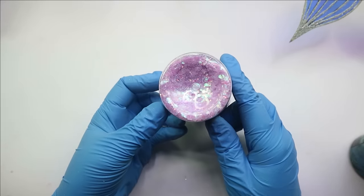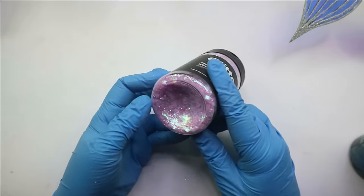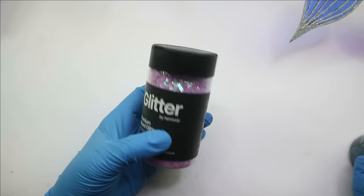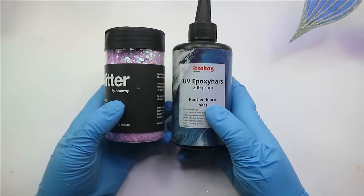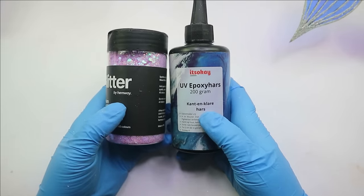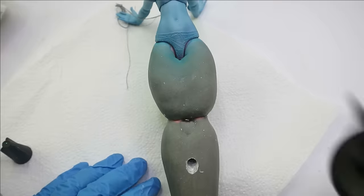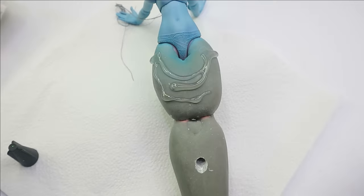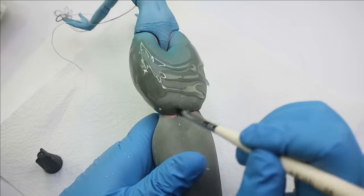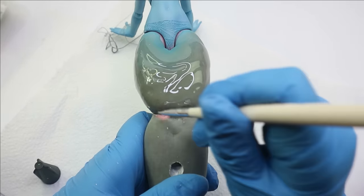And you know, I will work on my own mistakes today. Some time ago, I made the new Ariel doll, also using glitter for her tail, and the glue wasn't strong enough for this job. I learned it later, when it was already a little bit too late. So today I will use epoxy resin to attach glitter to the tail made out of epoxy sculpt. And you know, this combination of two epoxies, sculpt and resin, will stay together forever.